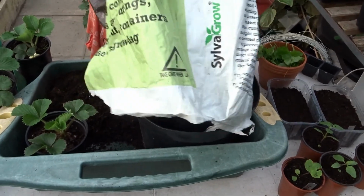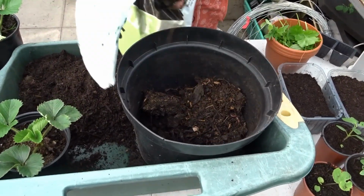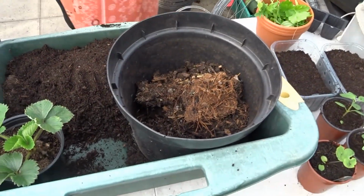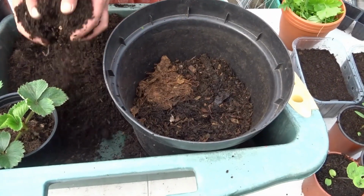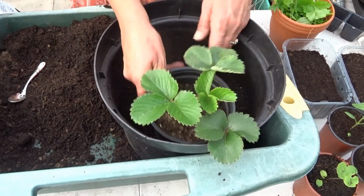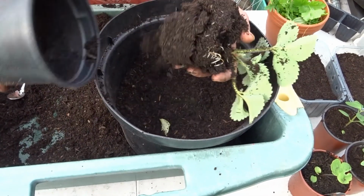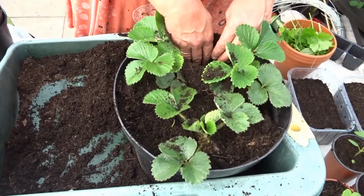So just to save on compost, I've got a bit of homemade compost here. I'm going to put some of that in the bottom. Put a bit more. It's quite rough, but strawberries won't mind that. Put a bit of this compost on top. Then I take my strawberries up. Whoop! That one hadn't grown quite as much as I thought.